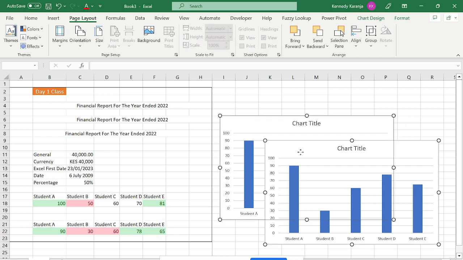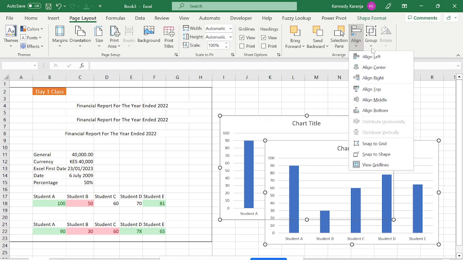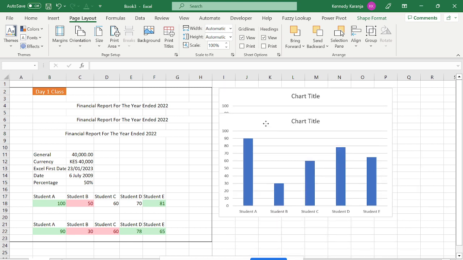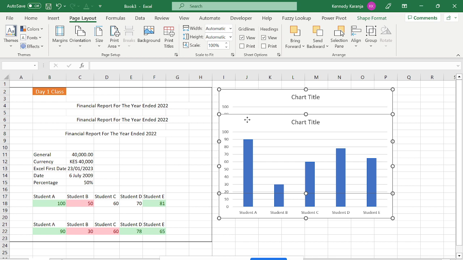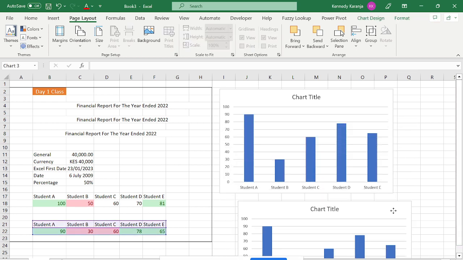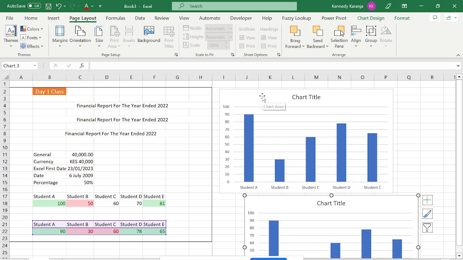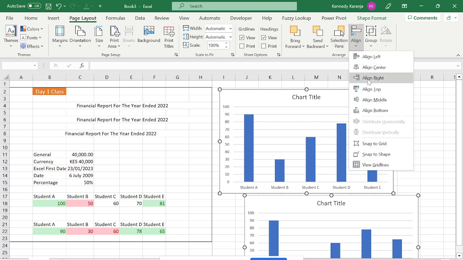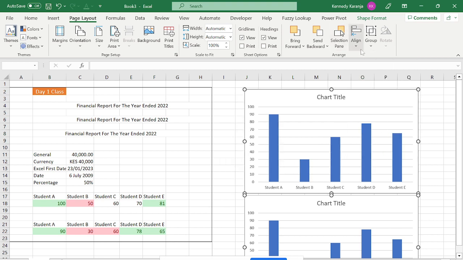I want to align this and this in a certain manner. Maybe I'll align at the center. Maybe I want to align them left. Once I align them, they cannot change, but it basically shows you. If I had them not overlapping, I'll just push this one and click away. Maybe I had this one here and I want this one here, but I want both of them on the same line. I'll align them to left or right or wherever I want them to go.